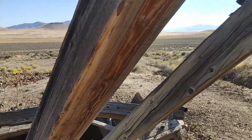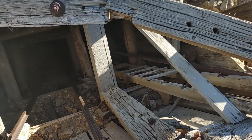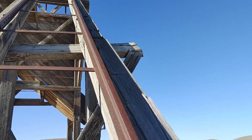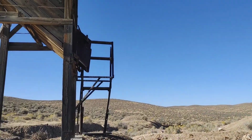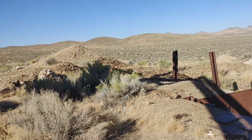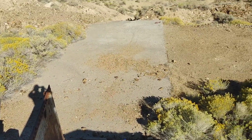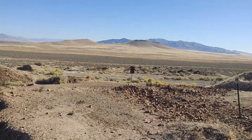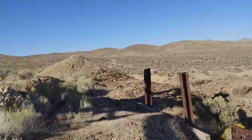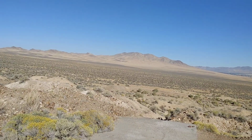And from what I can gather, this is the main hole. And this is where they would drag mine carts out, up, dump them into that chute, and the chute would then drop the material out here. It may have had a connection to where it dropped it down to this pad. There is a road that goes up to it. I would imagine you'd pull a dump truck in down this road, back up here, get your ore from there, and then head out with the ore in the back of the truck.